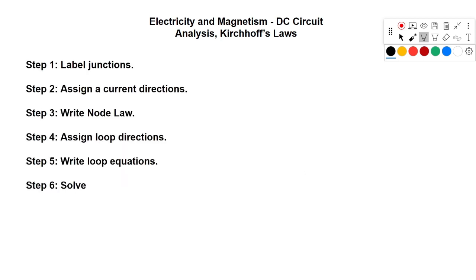So to summarize, we first label our junctions just for consistency. We arbitrarily assign a current direction. We want to make sure that they make sense. And then we want to use that current direction to assign signs to the resistors, and we can assign signs to our voltage sources just based on the layout, the direction of the terminals. We can write the node law. We can check for consistency, but on simpler circuits, we can probably figure it out by eye. And then we'll assign loop directions, again, arbitrarily for our loop law. We'll write the equations for the loop law using V equals IR around each loop. Remember, we want n minus 1 loops. And then we will solve all of the equations simultaneously to get our end result.